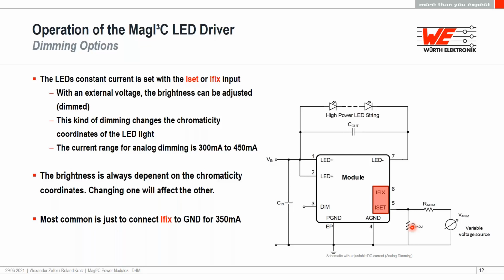when the LEDs are aged, the chromaticity coordinates also shift. This means the color temperature shifts. Then some applications require a new recalibration of the light.